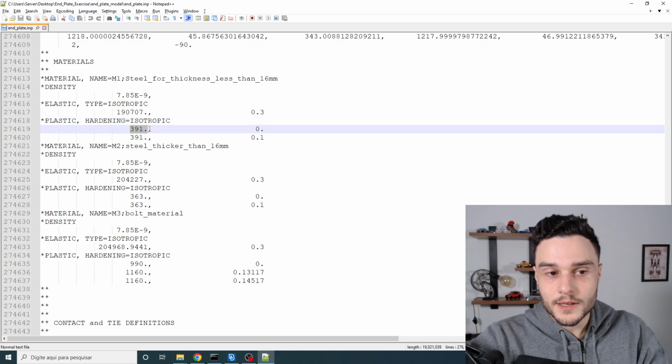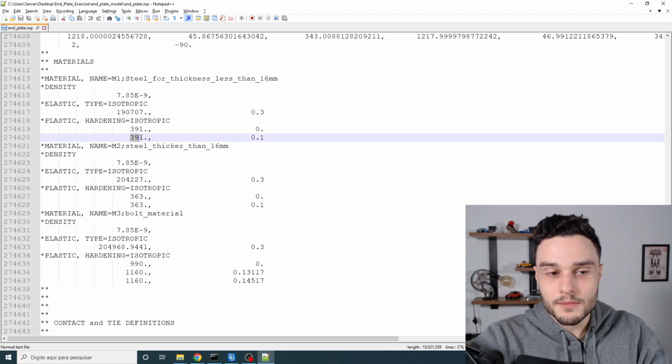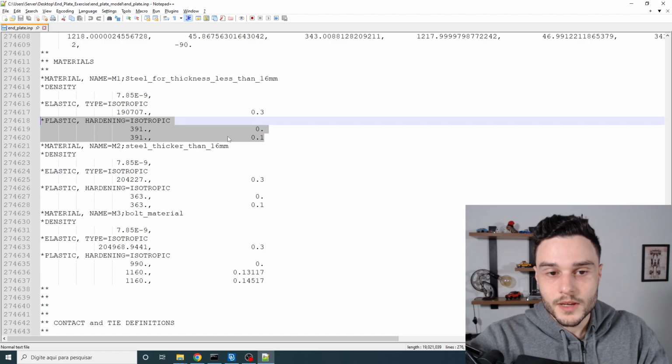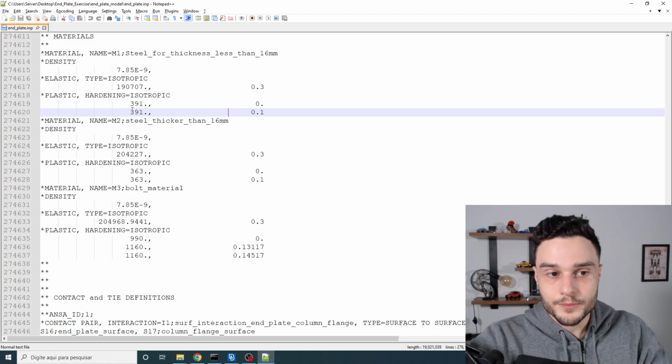And then we have yield strength for zero plastic strain, and the same value of stress for 0.1 plastic strain. This means that we have a perfectly plastic material model here. So we don't have strain hardening occurring. This is a conservative material modeling approach.